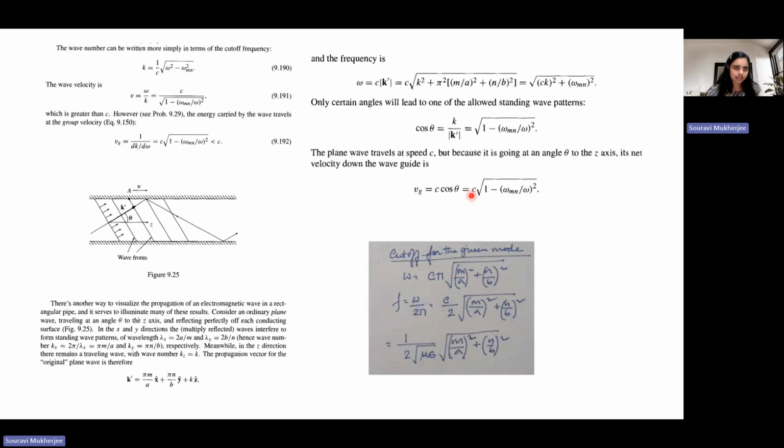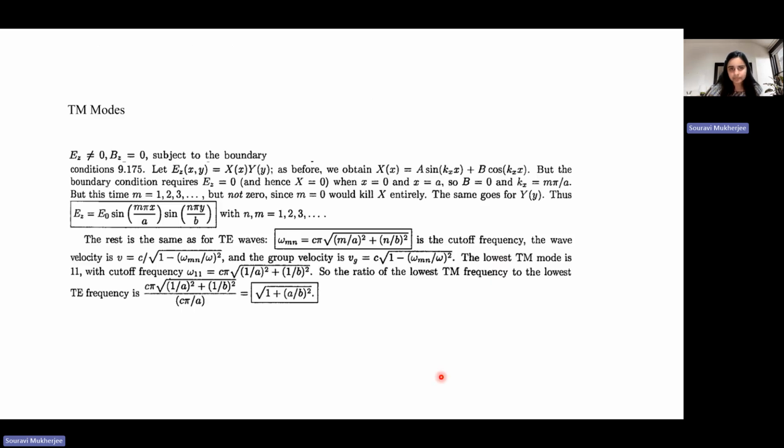You can visualize the same thing in terms of reflection, and the fact that there can be standing waves that can generate inside a waveguide. So that is something you can do. So this is a typical expression of cutoff for a given mode with a given dimension a and b of your waveguide. It again depends on the medium that is there, because there's a speed of the wave involved, and the speed depends on the medium or the dielectric that is present. So be careful about that.